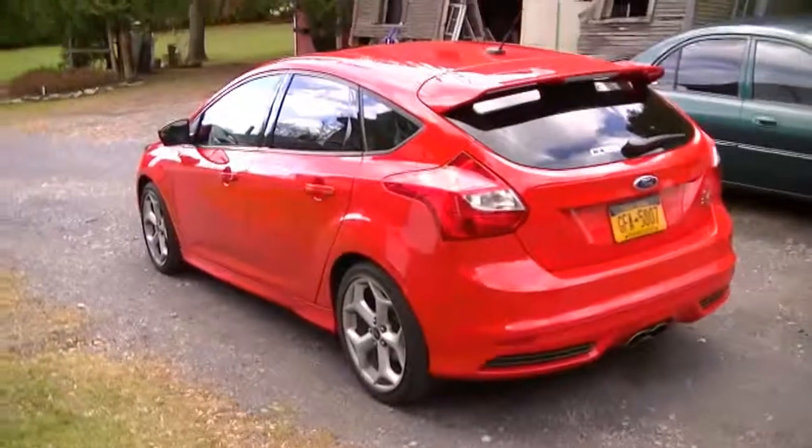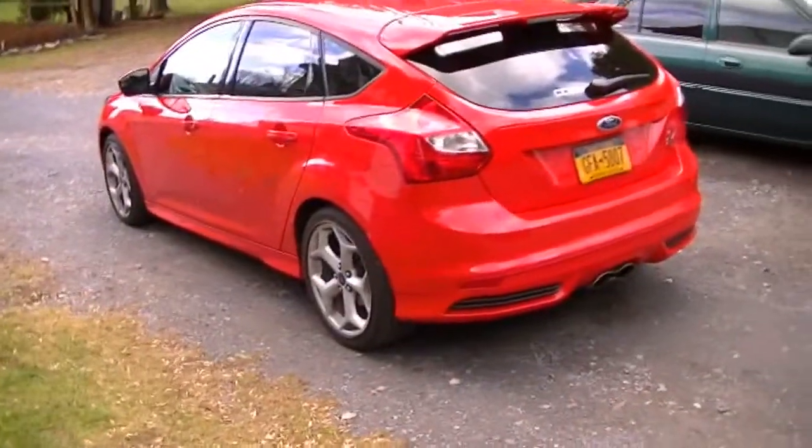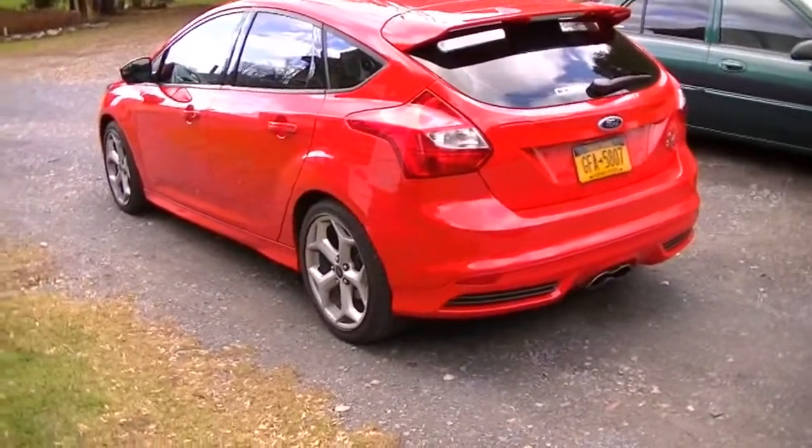Just been driving it. Hope you guys like the revs. I don't know if you heard it blow off or anything like that. I have just a Cobb drop-in filter.